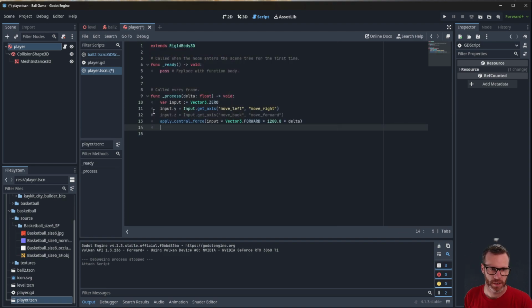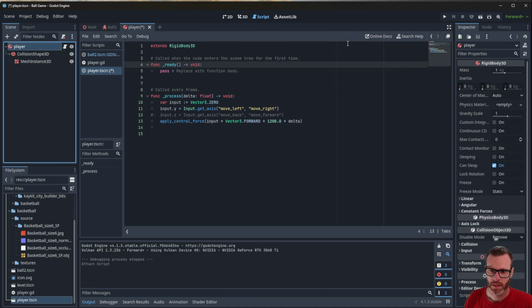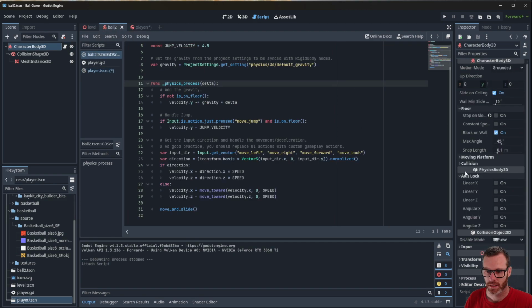It was this one, and so it had force applied. This had a lock rotation thing that a character body doesn't have.